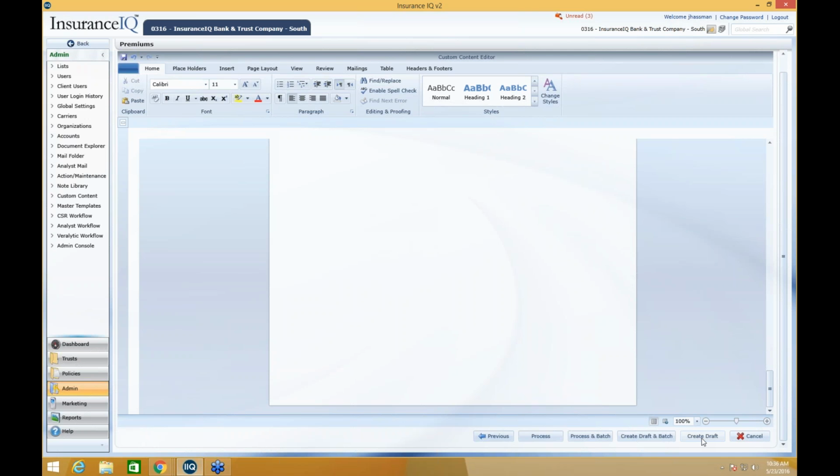With the create draft button, it's not going to move that step. So it will leave any policies and fees in the current step that they're in, so in that gift notices step. This would be a situation if you needed to have your notice reviewed by someone before it actually went out. Allows you to leave it in there but still generate that notice. Now we're going to step back and hit our process button because we want to move this through to the next step. We're ready to mail.